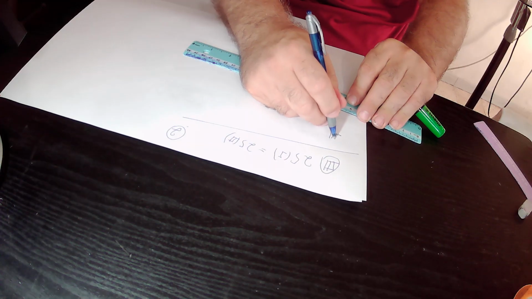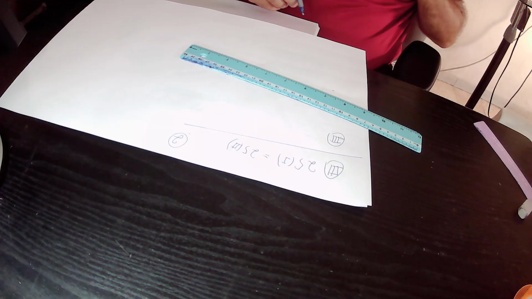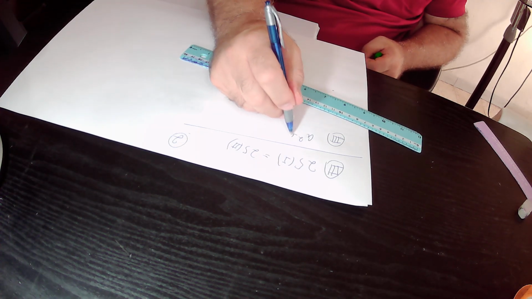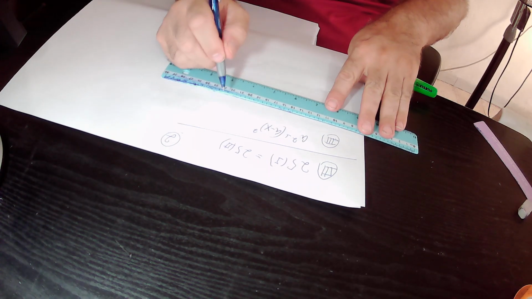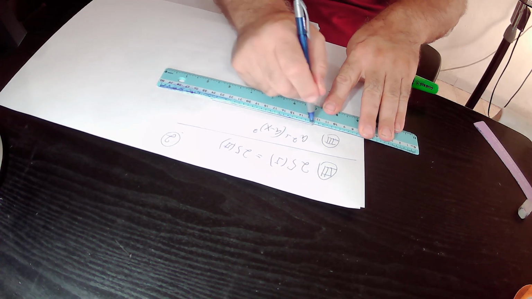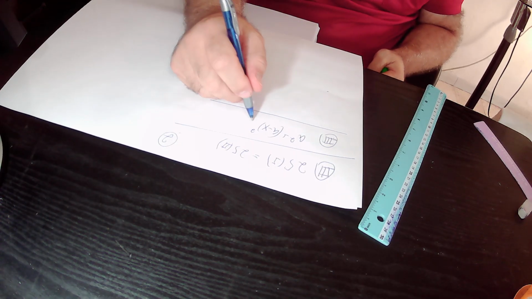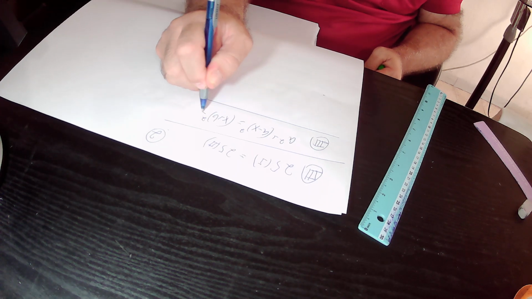According to equation 1, it equals a squared plus (a minus x) squared, and it is equal to 25 according to equation 2. 25 according to equation 2 equals (x plus b) squared plus b squared.